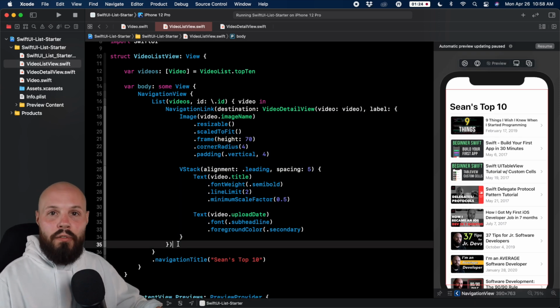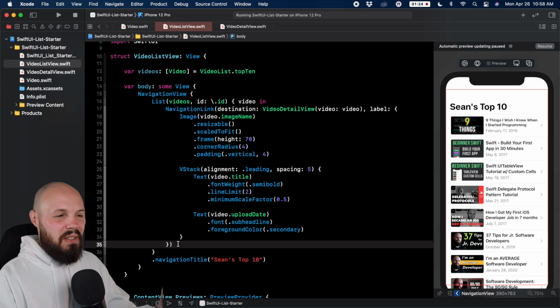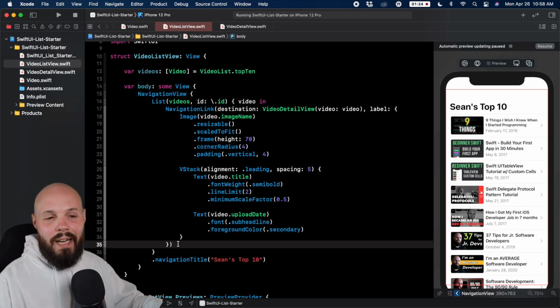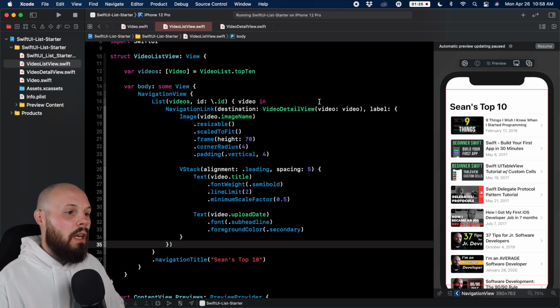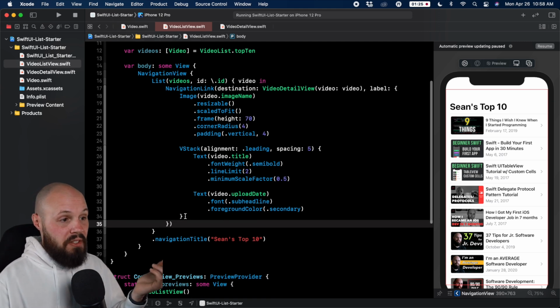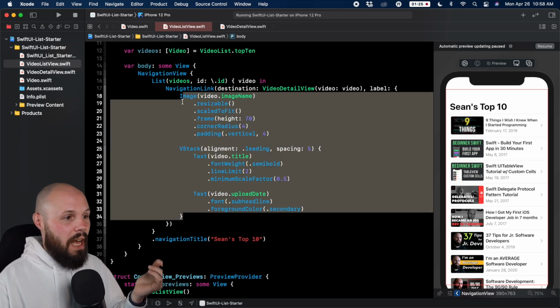If you want to stick around for some real quick refactoring just to clean this up, make it look nice and neat. It's not a lot, but you'll see how neat this can look once you refactor. That's what we're going to jump on now. So the main thing we're going to refactor is our cell, right? We want to get this cell out of here.